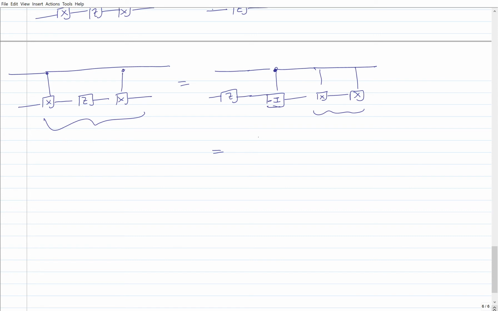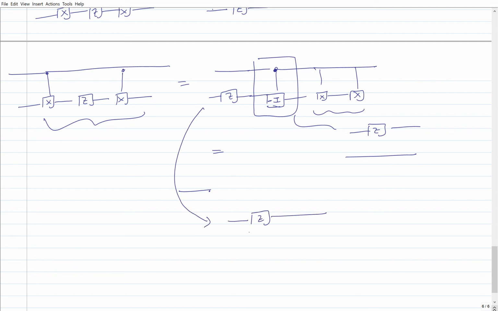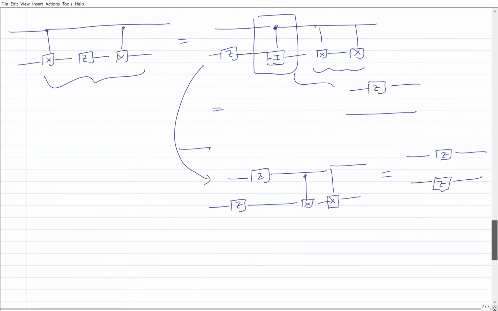It is nothing but, if you look at it, this guy is nothing but a Z operator on the upper qubit. So in other words, this particular circuit is going to turn out to be, with two control NOT operators, nothing but a Z operator on upper and lower qubit. So this is the way you simplify a few circuit identities, simplify the algebra of your calculations.